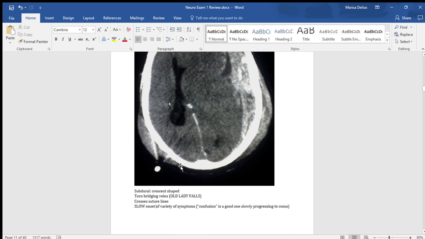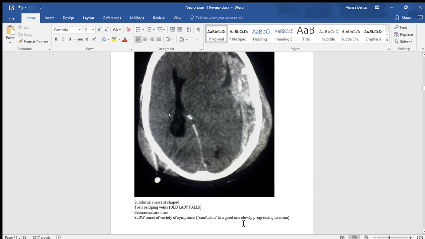And confusion is a good symptom, right? So it's like, oh, here's my mom. She was totally normal 2 weeks ago, and then all of a sudden now she doesn't know what's going on. It's a really acute onset, but still, it took a few weeks. But for a confusion like that, it's pretty interesting. First thing you're gonna do is order CT. So this could slowly progress into a coma. Most of the time, you're not gonna have them present as in a coma.